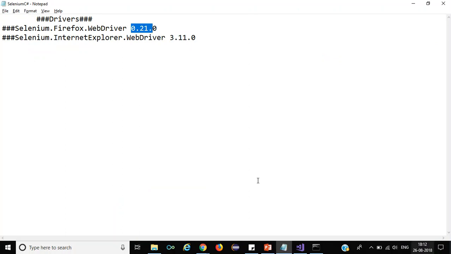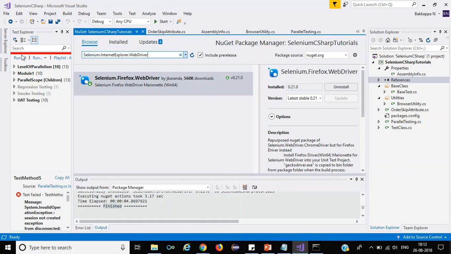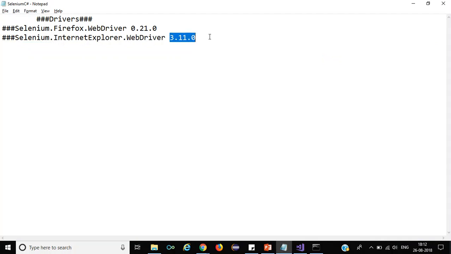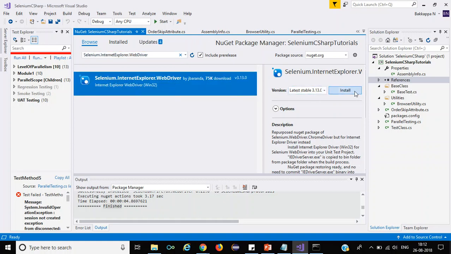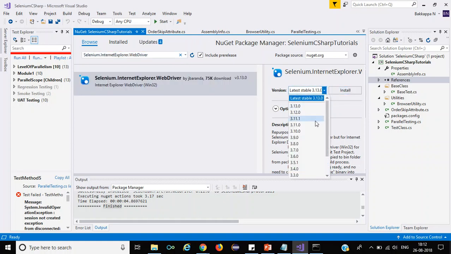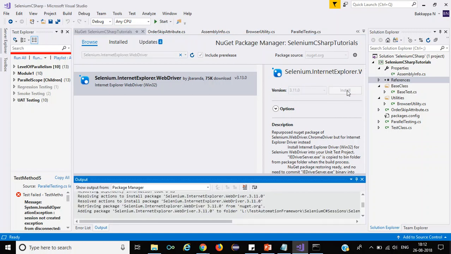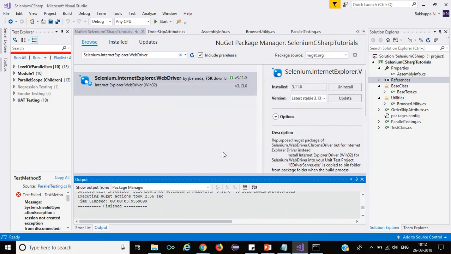In the same way, I will add the Internet Explorer browser DLL with the version 3.11.0. Click install, and here say yes to all. Now it is finished. That's it.